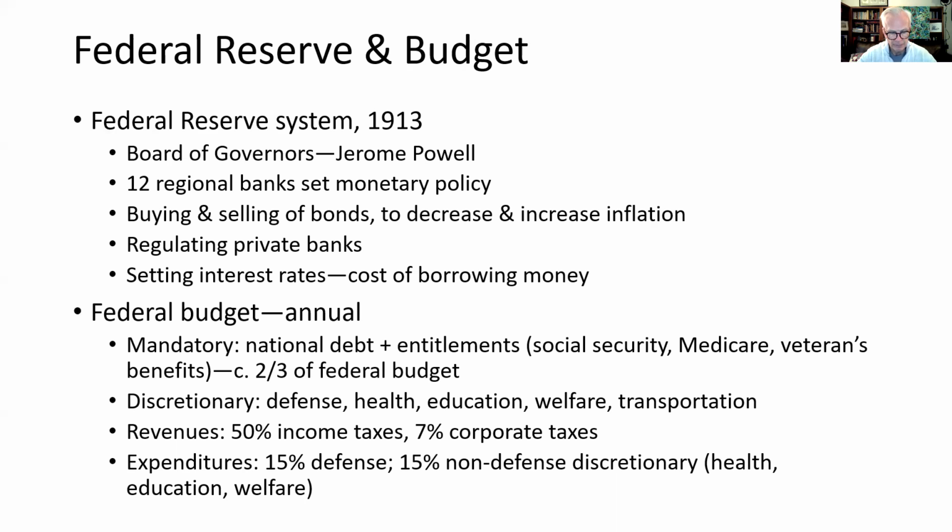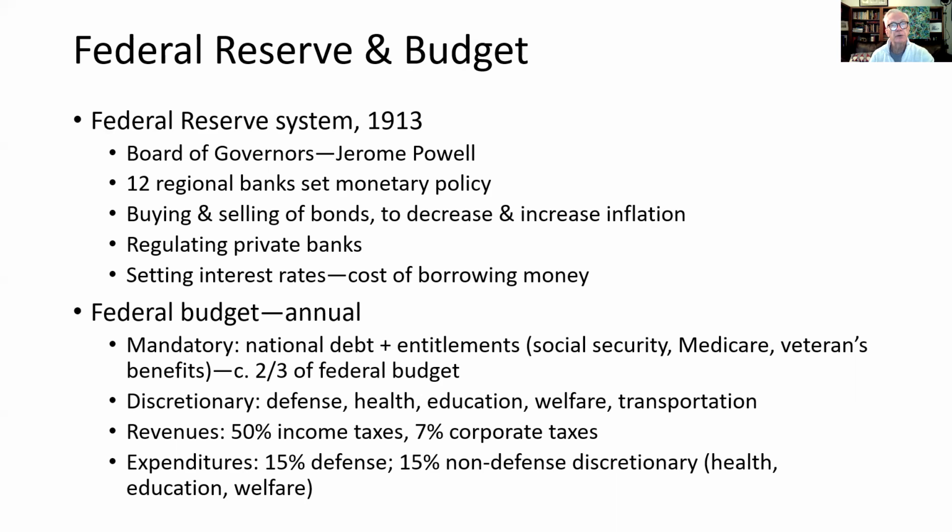And so what this is, everything is discretionary is defense. So our military is actually discretionary. It's not required by the Constitution or anything like that. Congress gets to decide how much do we spend on the military. Right now, it is around $700 billion, roughly $2 billion a day is what we're spending on our military right now.